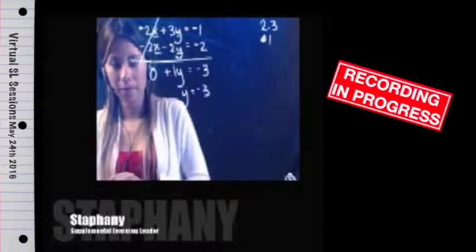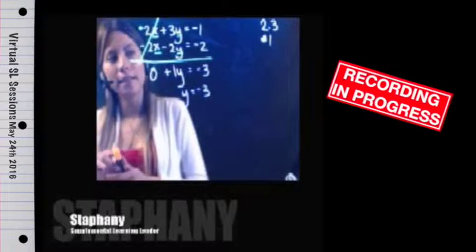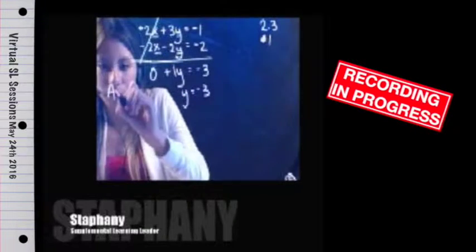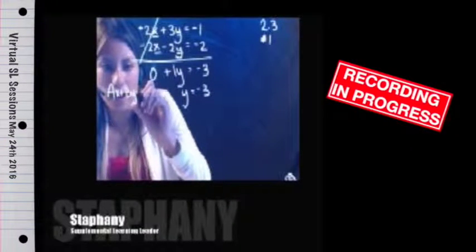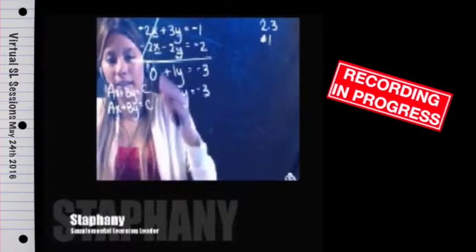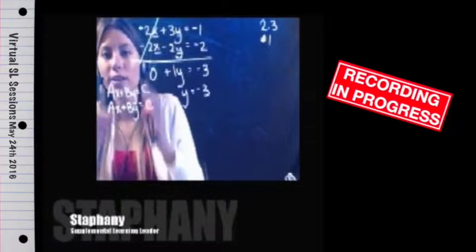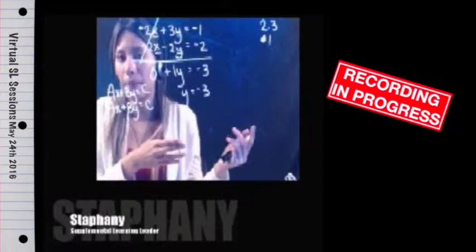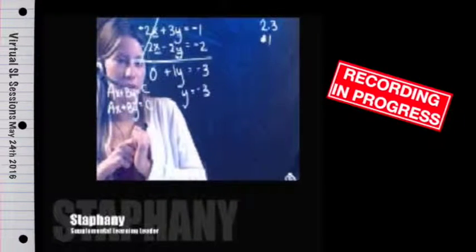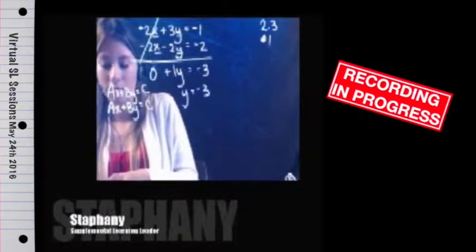Does this make sense so far? Yeah. Keep in mind that whenever we're doing elimination or substitution, your equations should be set up so that it's in this form: ax plus by equals c. And you want one equation to be right on top of the other. You're always going to be given two equations, and you want to make sure it's in this form. Your x's and y's are on one side equaling a number, which is your constant. A, B, and C are numbers. Does that make sense? That makes sense.